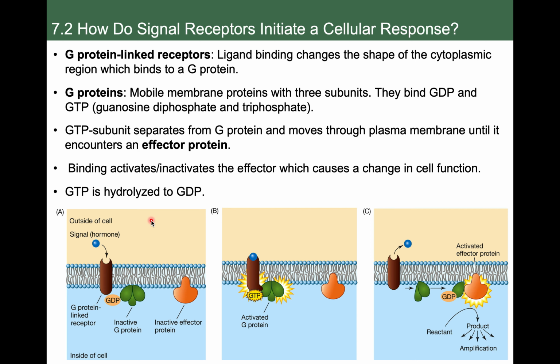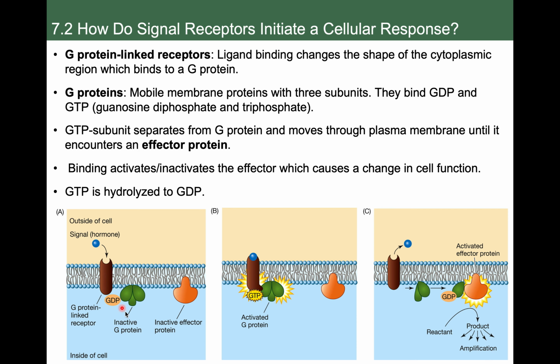So we had our ion channel receptors, our protein kinase receptors, and the third and final kind I wanted to mention are the G protein linked receptors. These are so named because the receptor is linked to or interacting with a protein called the G protein. So you can see here's the receptor, the cell surface receptor. The G protein is just a peripheral membrane protein, so it's just bound to the inside surface of the membrane.